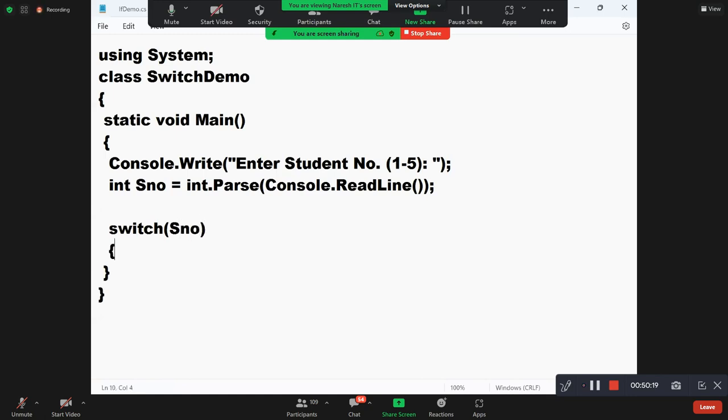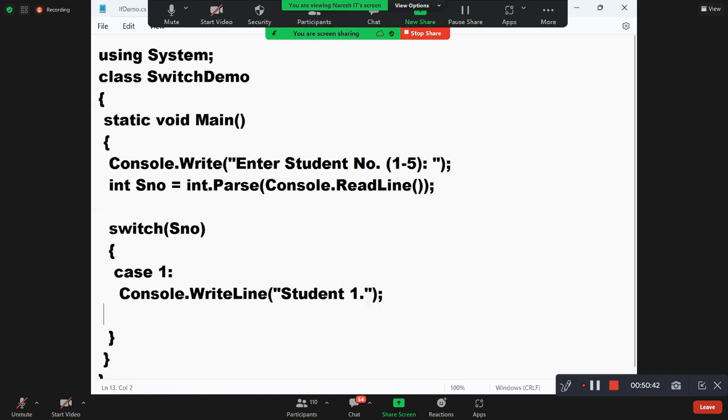Now, what are the possible options? Giving 1 to 5, or anything other than that also. Well, now see. Case 1, you entered 1. Console.WriteLine, student 1, break.